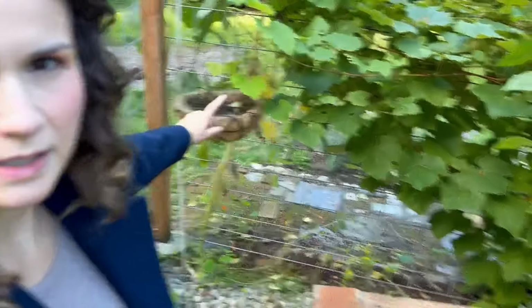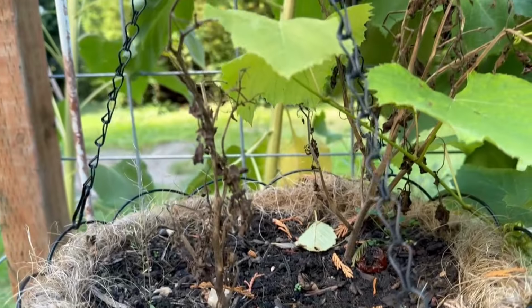The cherry tomato plant here in this basket did not do that great. And I think that there were just a few times where I may have forgotten to water the garden, and where it was okay for everything in the raised beds, the little hanging basket just ended up drying out so much quicker. And I don't know if I would have gotten more life out of it if it was regularly watered, but I don't know if I'll end up doing that again. I imagined, oh, this is a great space-saving option, having your cherry tomato in a hanging basket, but it didn't really end up working out.